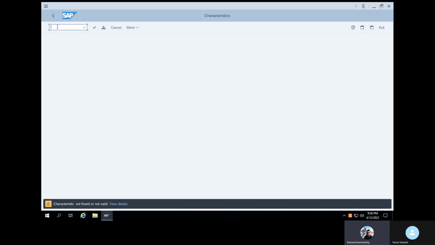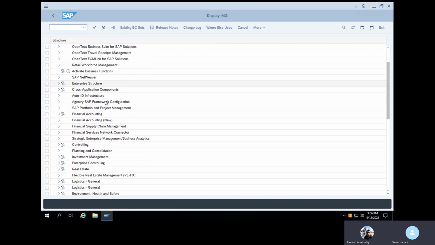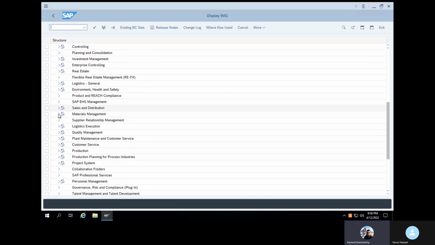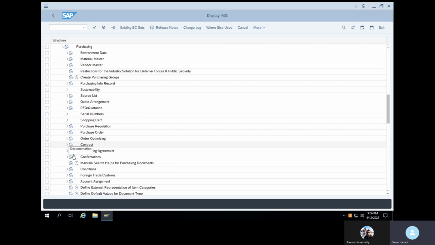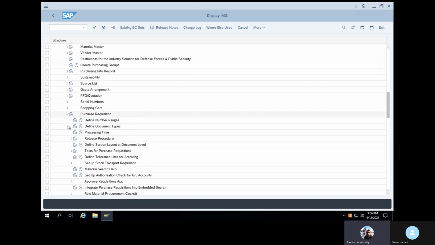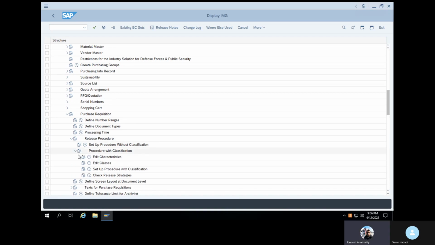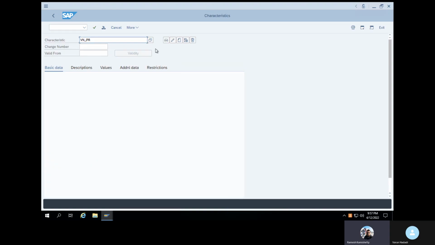Practice more for release procedure and understand what is release code, what is release scope. You have to check everything. Sometimes you have to use 8 codes and see how it is behaving. Okay. This is important. In any interview they will ask you about release procedure. That is mandatory. Confidently you have to tell the steps. First thing is to create characteristics, class, release groups, release codes.